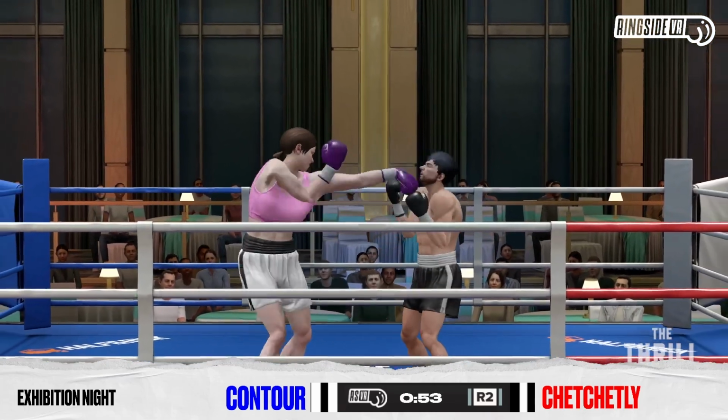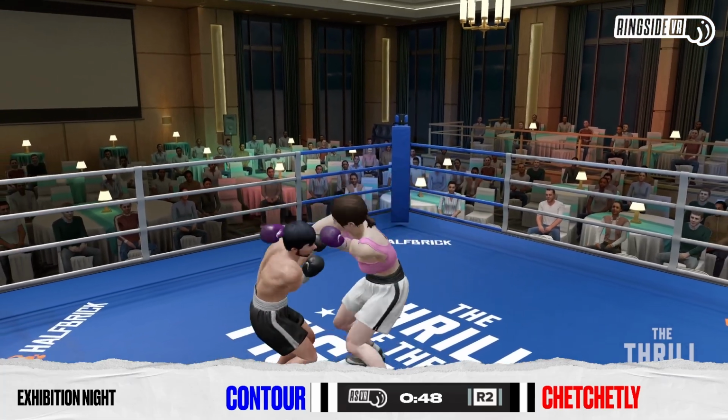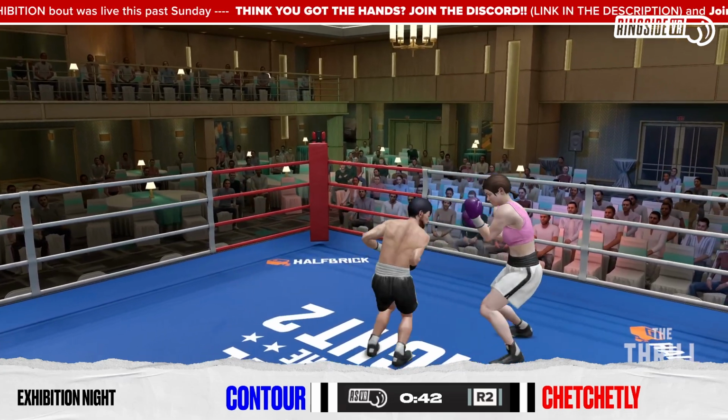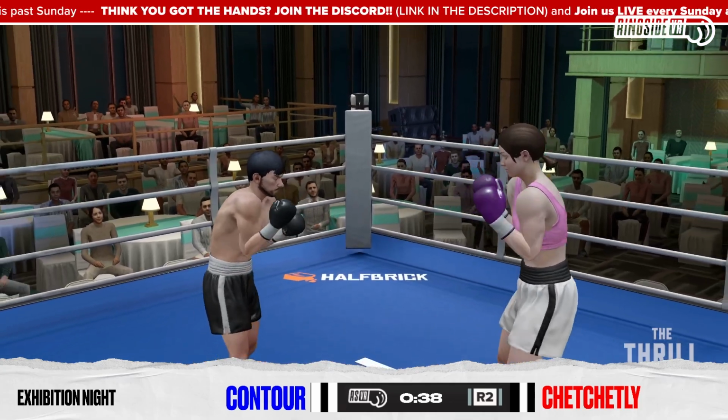I would just try a lot of head movement, keep the guard up pretty high, and try to just go for that body more. Just go for the body more. The body, right? Yeah. Well, what about the taller fighter here?